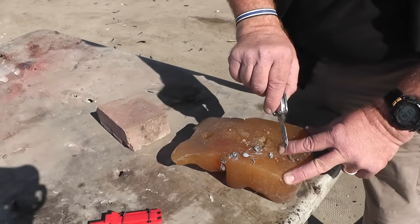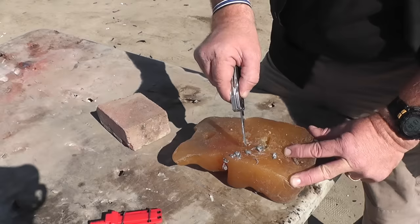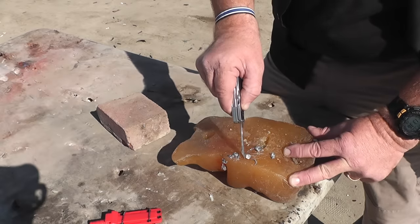I don't know if it's much better than a regular hollow point. Oh, it might not be, but they're accurate. We didn't screw up that. Quite a bit bigger. You can see it's almost double the diameter of a standard 22 round.